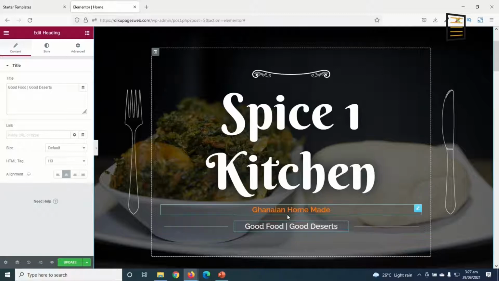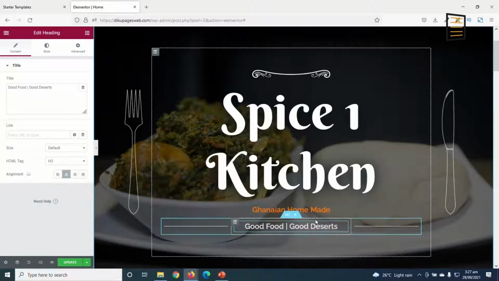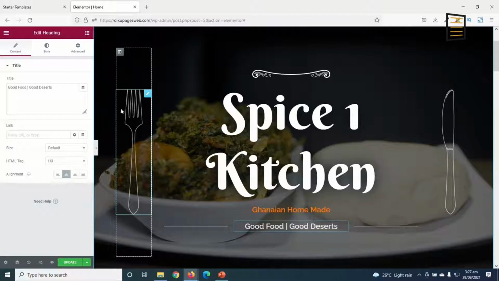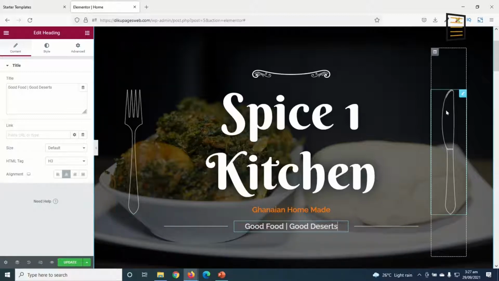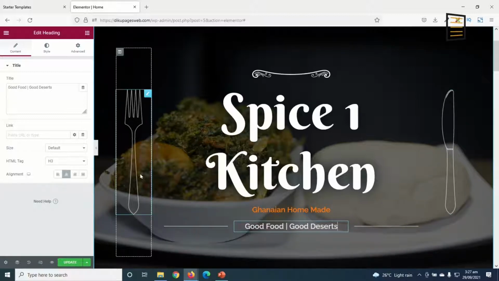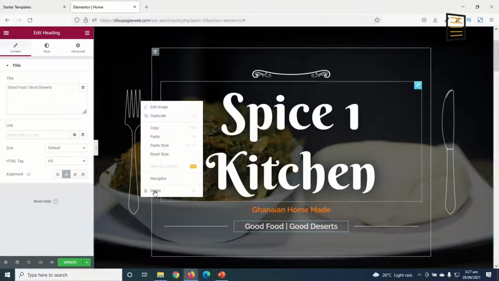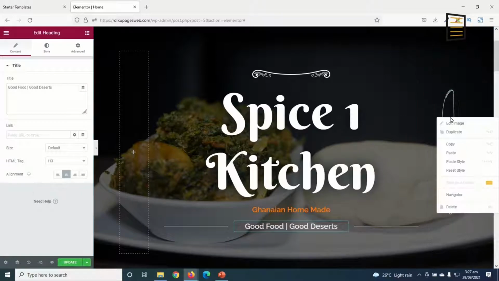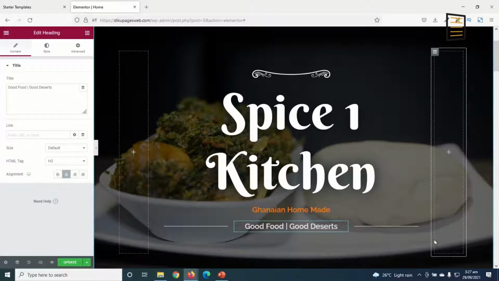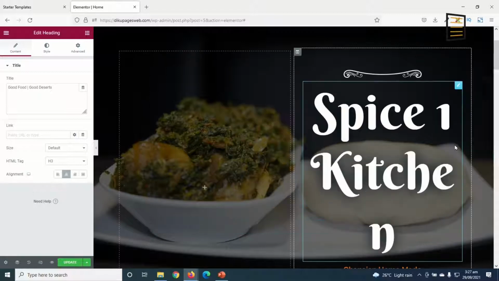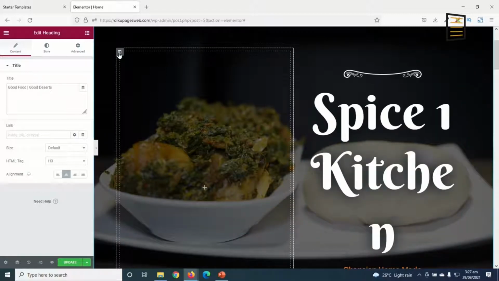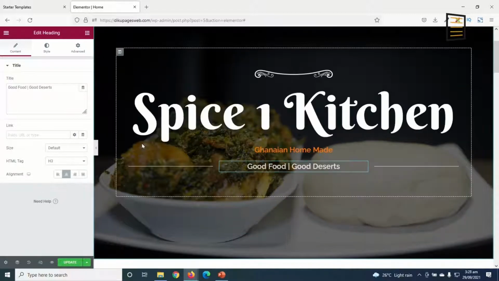Perfect. I want to make a website for homemade food, which I don't need people to use fork to eat or knife. So I'll go ahead and remove them. So I don't need this particular section since I don't need anything in here. So I click on delete, then I click here, delete. Or better still, I'll just go ahead and delete this column. The lesser columns you have, the better. So I click on it from here, click delete, and I click on it from here, click delete.